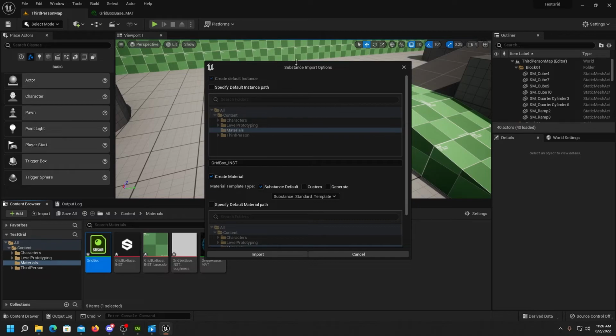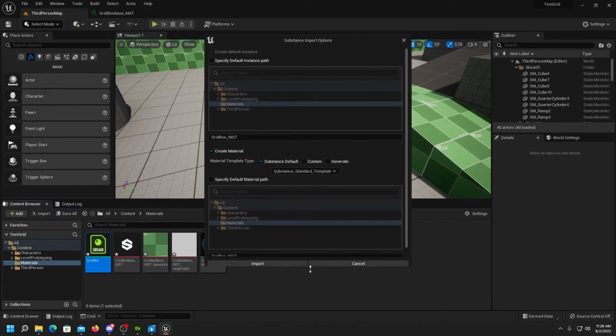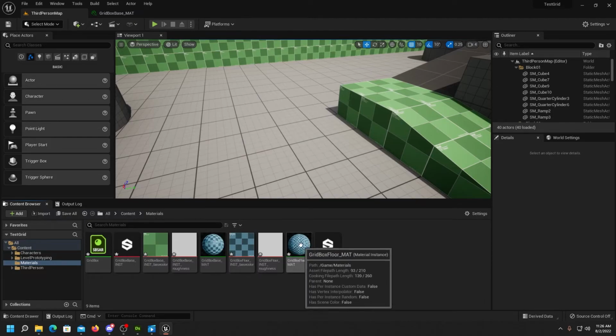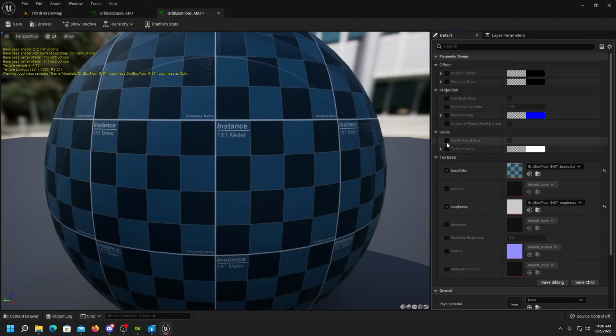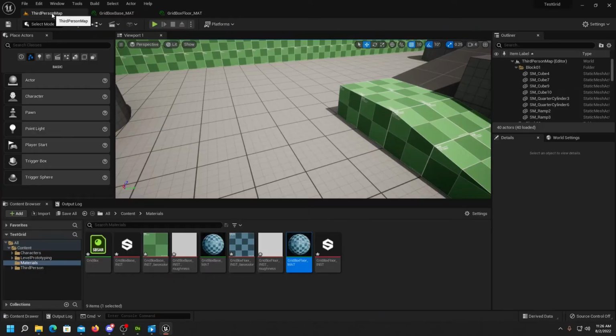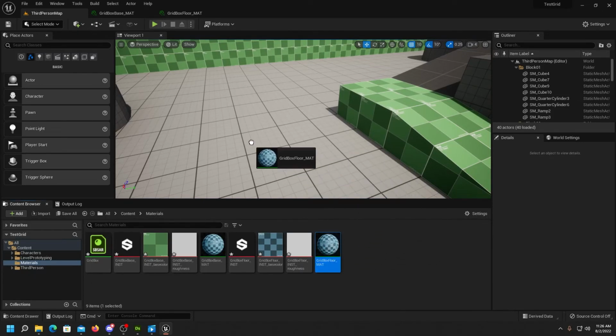It's going to do the same thing it did before. It's going to load that import settings. So I'm going to want to go in here and change the names. So I'm going to do this as floor. And however you name it is totally up to you, as long as you can make sure you differentiate which one is which, which one's the material, which one's the instance. So, and I'm going to do my triplanar projection again. I hit import. All right, so then I've got my floor. I'm going to go back in here, do the same thing I did before, use physical size. Save. Okay, and then I'm going to put the floor on the floor.